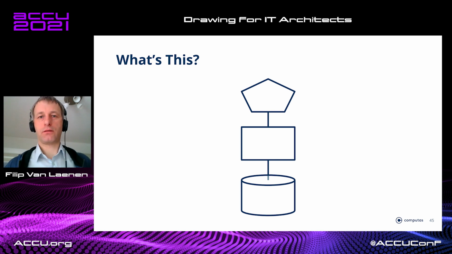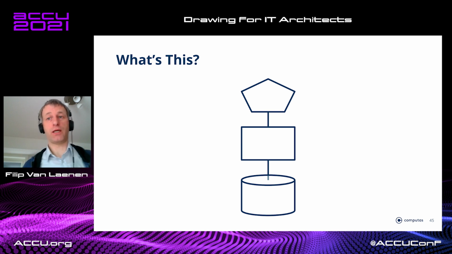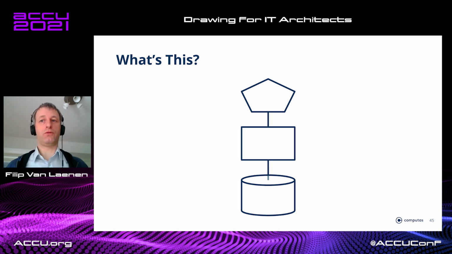But what's this? There's a pentagon at the top. And I wouldn't have a clue what that means. So when you're drawing shapes on your diagram, follow the conventions and don't start to invent new shapes for special types of components, unless you're, of course, a big shot and an influencer and can actually start the convention that pentagons are the new way to say, okay, this is a user interface. Don't do it. It will just confuse the people looking at the drawings.